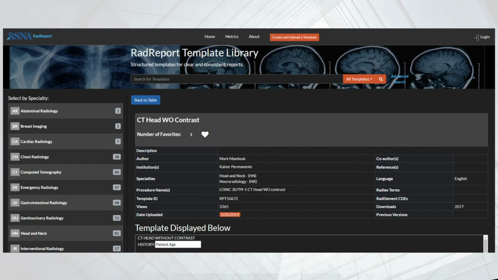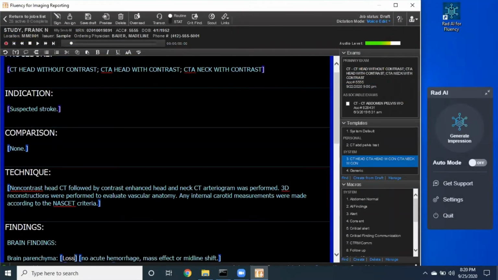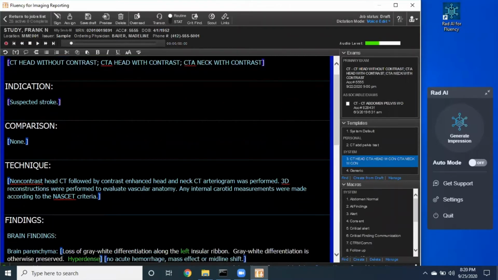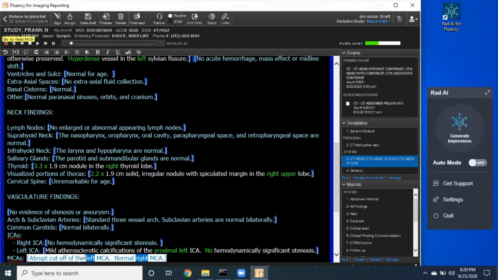The radiologist opens the M-Modal Fluency for Imaging reporting system with a correct report template based on the procedure code to dictate the reports for the head CT and CTA series. As the radiologist is dictating the findings of the report, they note that the AI results, including ischemic stroke, modified aspect score, and large vessel occlusion, are already incorporated in the report. Some additional info and/or modifications may be needed for completeness, but overall, the process is accelerated significantly.